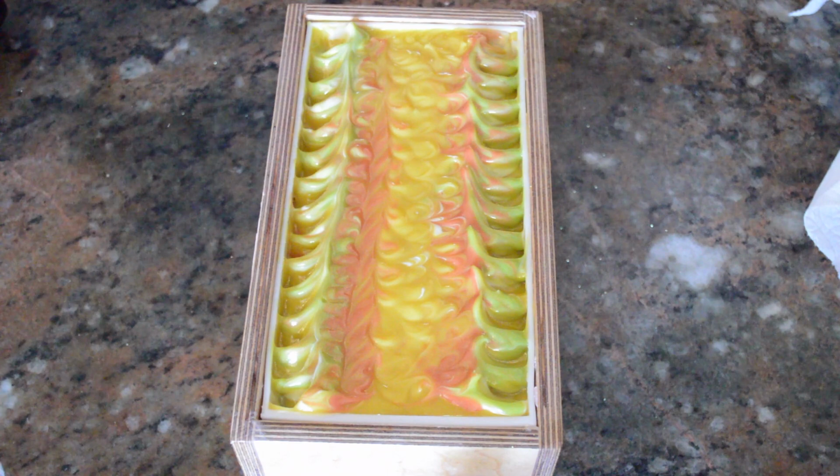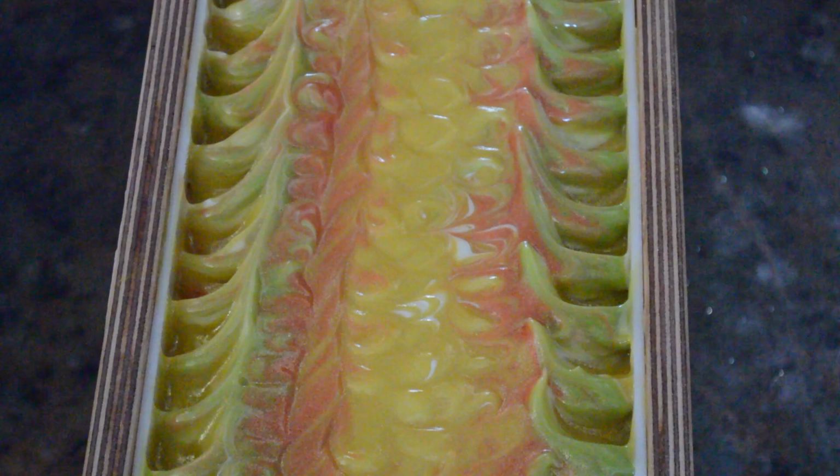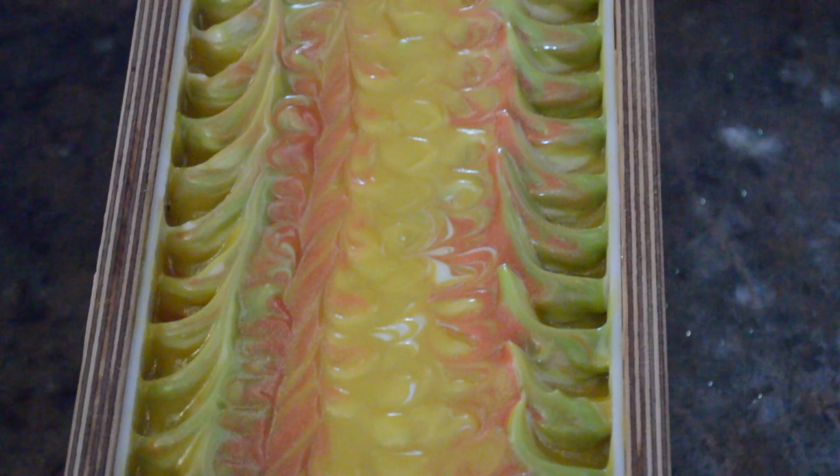And then that's it, voila. And we're done. Here is a close up of the pineapple cilantro soap. I'm going pretty fast, aren't I? I'm using my tripod to move, so I apologize. Okay, so there we have it.